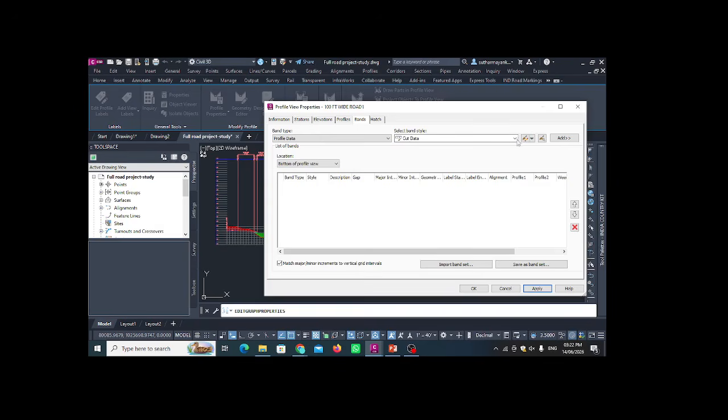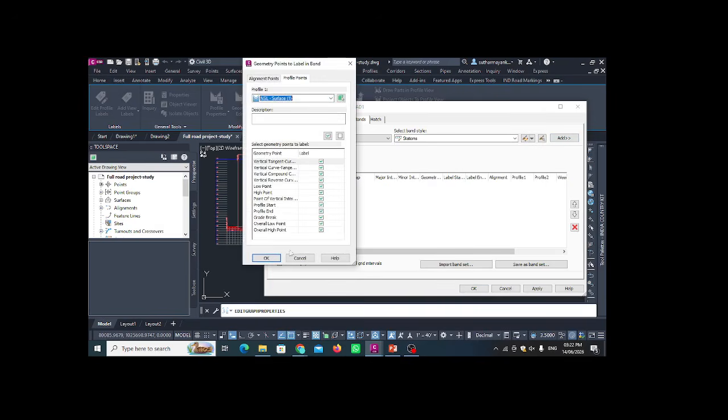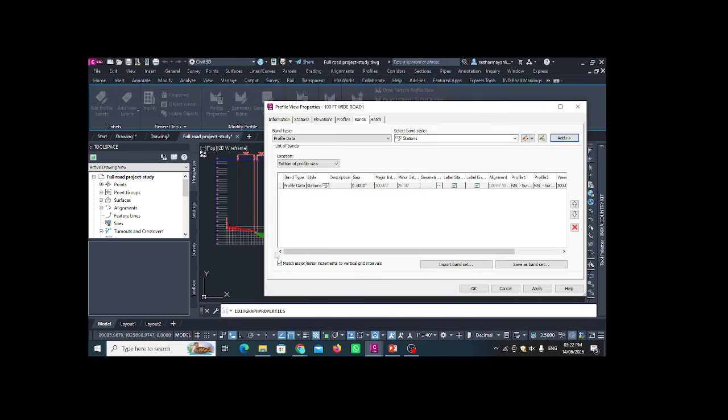Now what I do: firstly, I add the station here. Then the second, I'm adding the elevation and station.